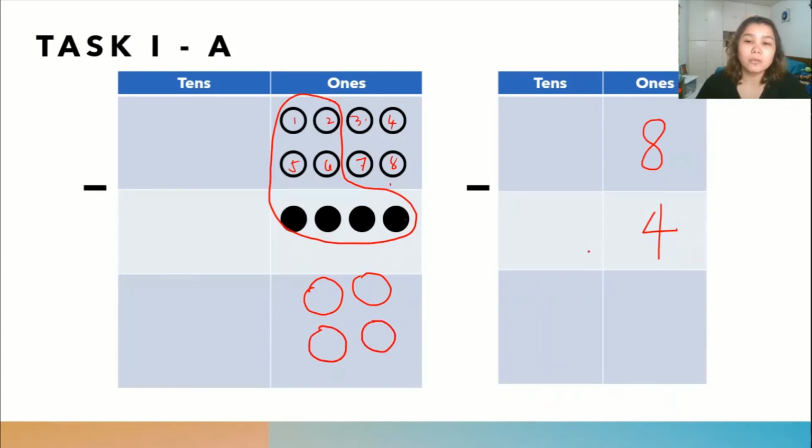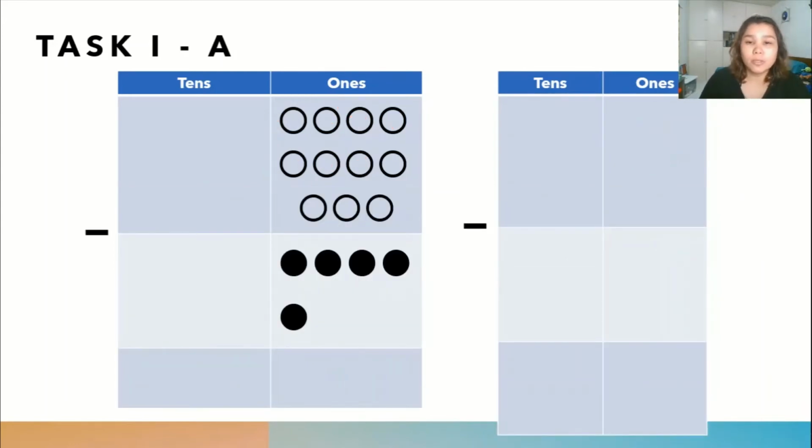And also, on the right side, don't forget to write the numeral. So 8 minus 4, what is left is 4. So there are two things to do. First, you draw. And then you encircle those that are taken away, and then you draw the objects left, the white chips left, and then complete the numeral on the proper place value. So 8 minus 4 equals 4.